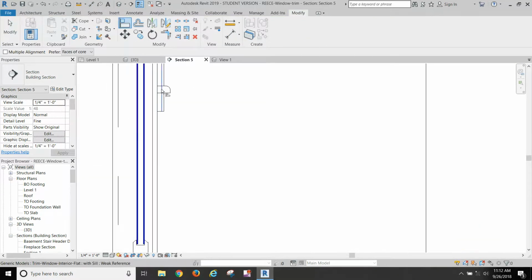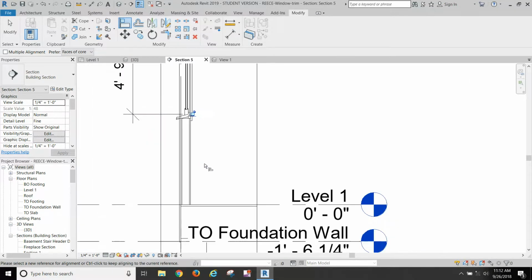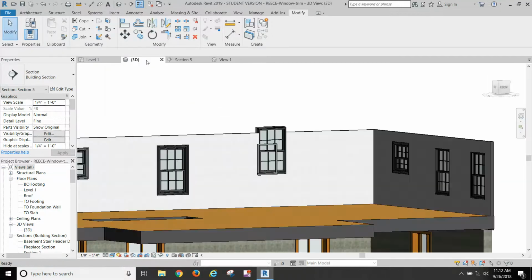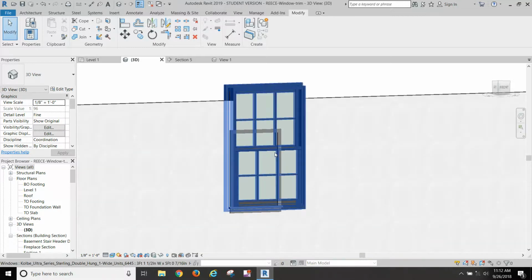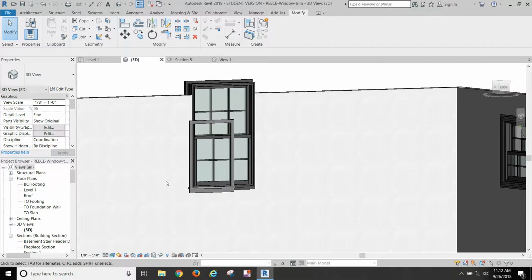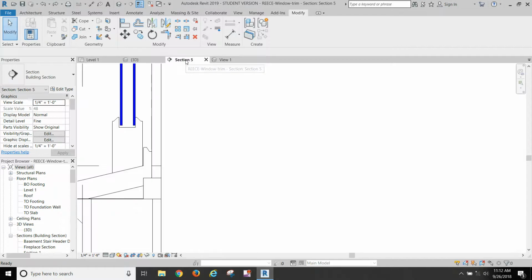I'm gonna go with the Align tool, top of that. I'm gonna go top of that. Okay, and I didn't lock it yet because I want to see how it looks. Okay, so let's go to my 3D view. Oh, I didn't lock that dimension up there. Dummy me. I know I always tell you, make sure things are locked.